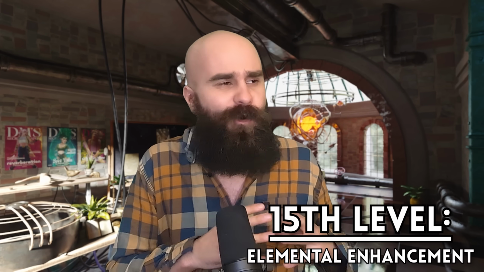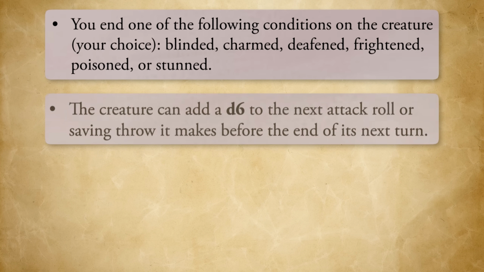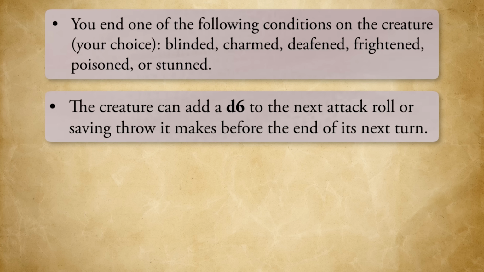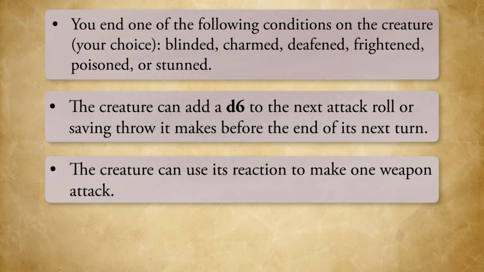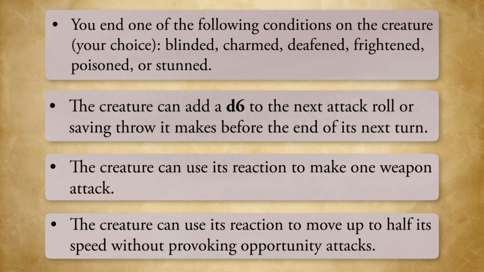At 15th level, the power of your primordial transformations extends beyond your body. Now, whenever you're in your primordial form or primordial avatar state, whenever you cast a leveled spell that targets an ally, you can give that ally an additional benefit. You can end one negative condition that target is suffering from this list. You can give them a d6 bonus to the next attack roll or saving throw they make before the end of their next turn. That creature can use its reaction to make a single weapon attack, or that creature can use its reaction to move up to half its speed without provoking opportunity attacks. Even if your spell targets multiple allies, you still only get to pick one to give the benefit to. Still, it's really nice. It makes powerful support spells like Healing Word, Haste, or Bless even better.